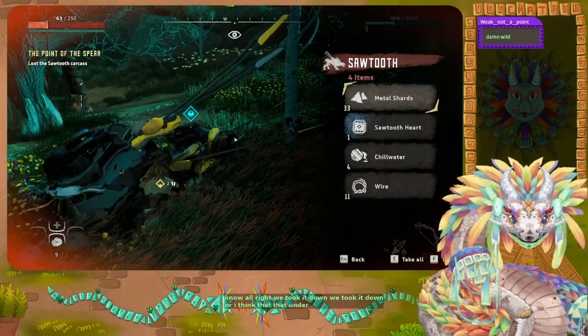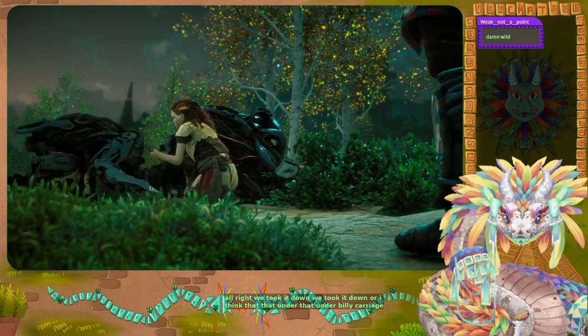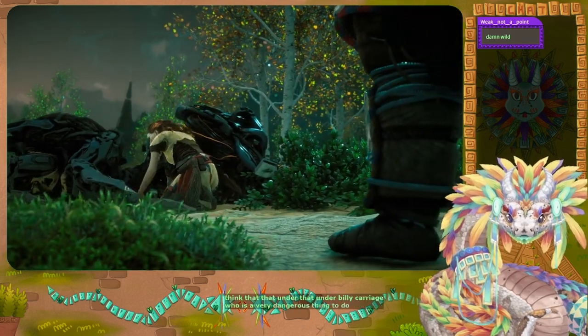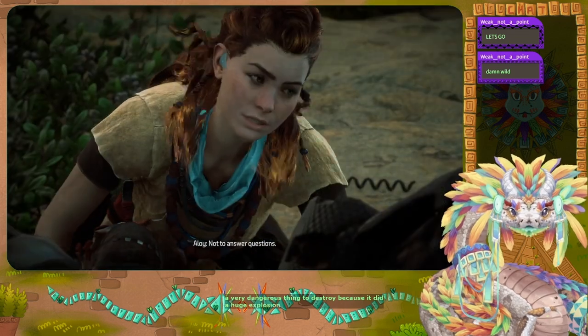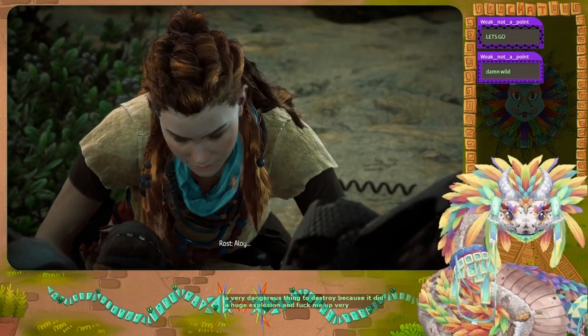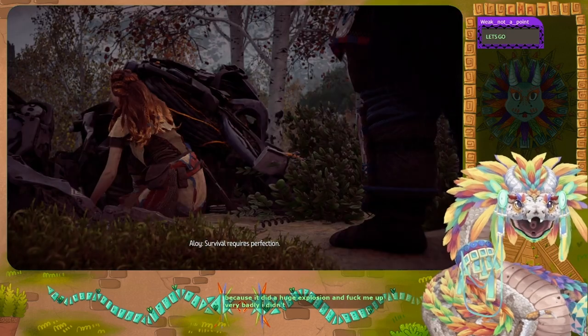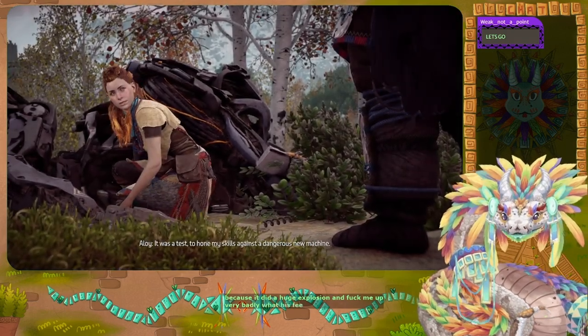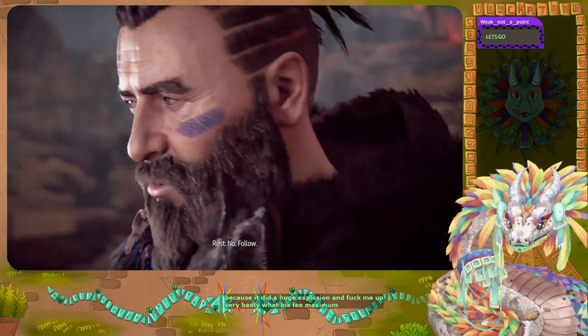that underbelly carriage was a very dangerous thing to destroy because it did a huge explosion and messed me up very badly. Survival requires one HP. Absolute maximum luck. No. Follow.